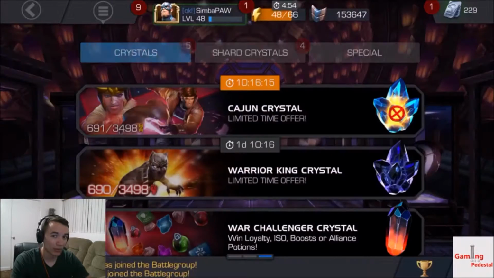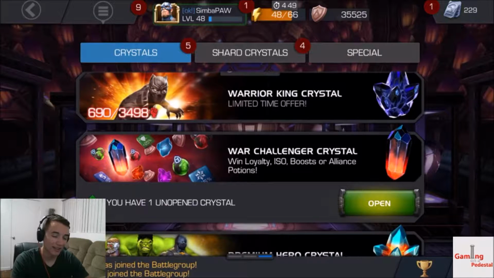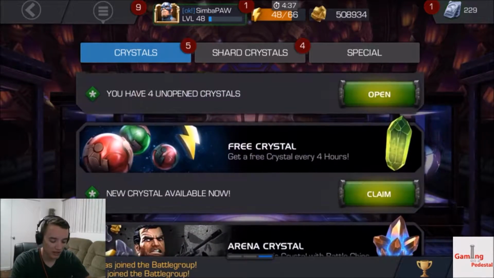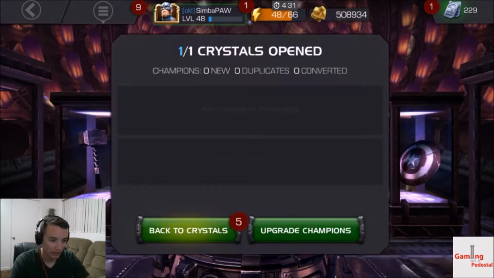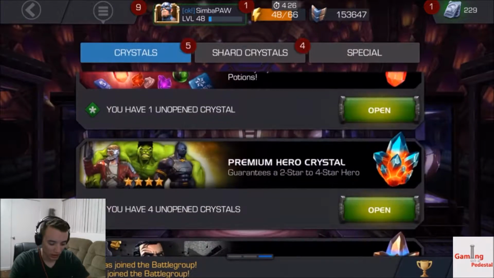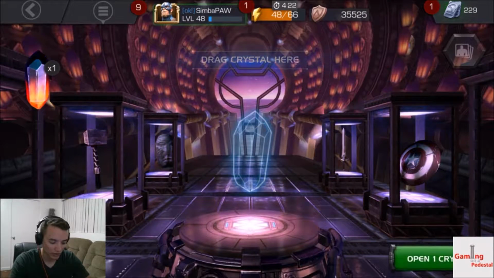I do only have premium hero crystals and then a war challenger crystal because my alliance did lose. So like I said, it's not going to be that exciting, so I do apologize, guys. But nevertheless, hopefully we do get a 4-star, so that'll be awesome. So let's start out. Let's open up, I guess, this free crystal first. Didn't get much out of that. And then we'll jump into the War Challenger crystal. I'm just going to pop it.